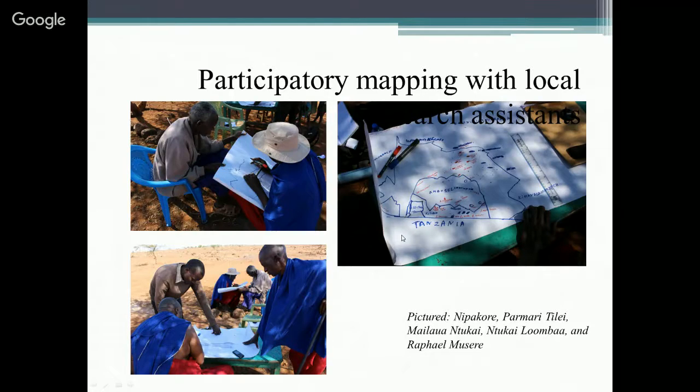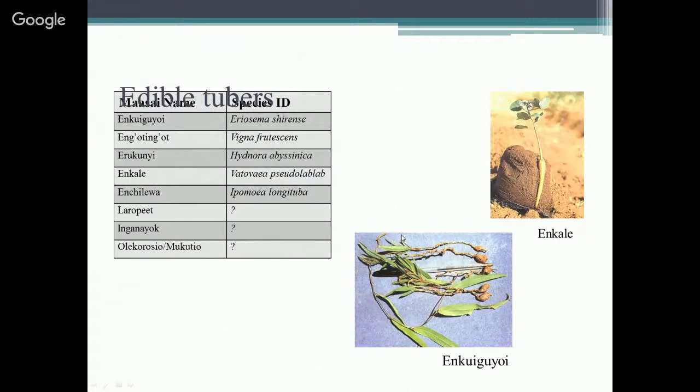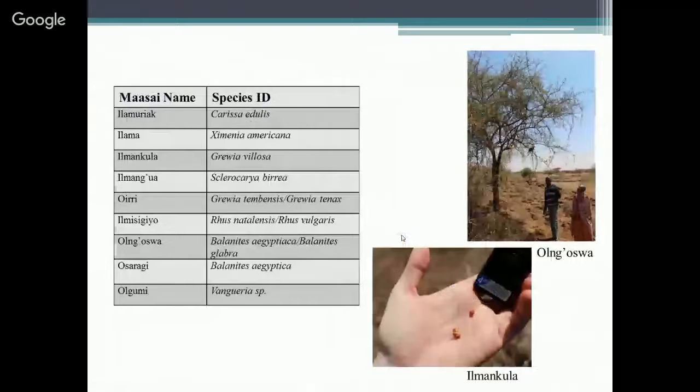Here are some kind of boring lists of species that I did manage to identify that people had said were consumed. Some of these foods are things like edible tubers. Some can be eaten roasted, like nkale. Some, like ngoskos, people mention they really love to find on a really hot day when they're herding animals, because these tubers are full of a nice sweet liquid and are pleasant to chew on. There are lots of edible fruits growing here as well, such as homuncula, ori and el masigio, which are known to be food for children.